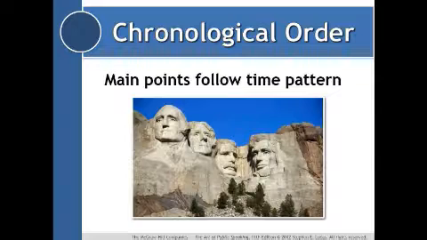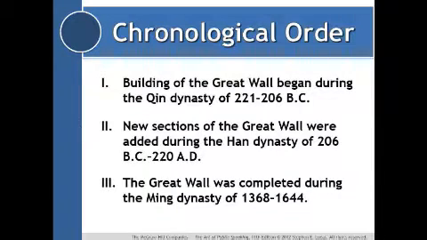Maggie. Sorry. Go ahead. I wasn't thinking about it, but like the different wars. Okay, World War I, World War II, Korea, Vietnam, Desert Shield, Desert Storm, Afghanistan, all of those would be in a time-oriented sequence. Brooke? Stages of a disease. Stages of a disease would be in a chronological or step-by-step oriented particular organizational pattern. Our example in the textbook is about building the Great Wall. They start out at the beginning, they do the middle years, and then they do when it was completed.